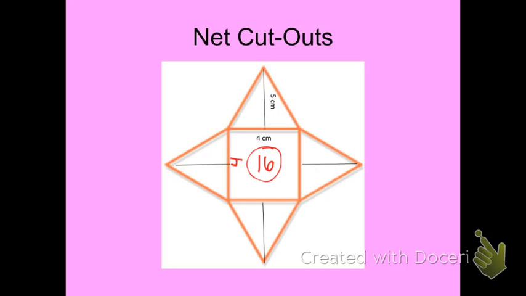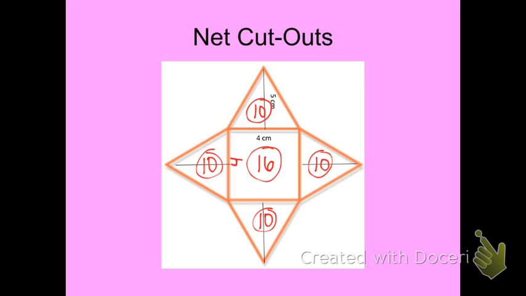Now it's made up of also 4 triangles. They have a base of 4 and a height of 5. But they're triangles, so we have to do what to them? Divide by 2. Y'all, please wait till I get there. So 4 times 5 is 20, divided by 2 gives us 10. So this one is 10. Since they don't tell us otherwise, all 4 of them are the same. So they are all 10.